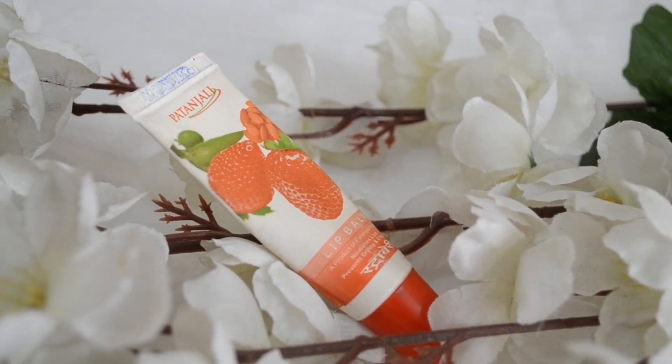Lastly, we have the Patanjali strawberry lip balm, which costs just 25 rupees. This is an oil-based lip balm with ingredients like shea butter, vitamin E, and a number of essential oils. According to my experience it is perfect for winters and keeps your lips moisturized and hydrated for two to three hours. It has a mild strawberry fragrance, which is really lovely. In winters we suffer from dry and chapped lips which can lead to skin peeling — apply a generous amount of this lip balm at bedtime and in the morning experience baby-soft lips.